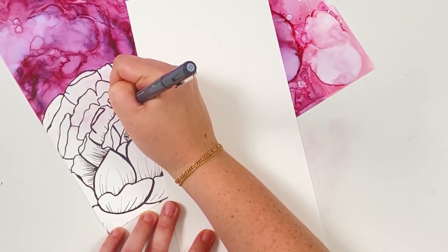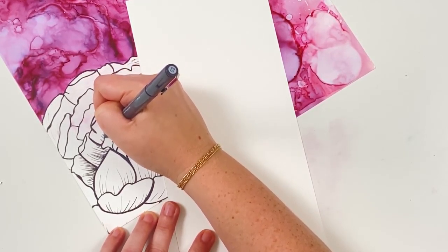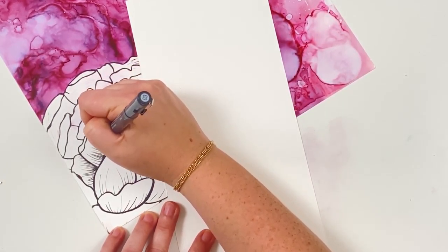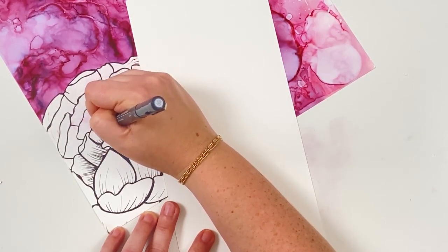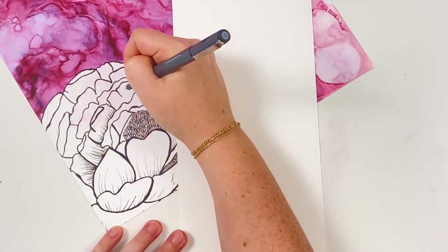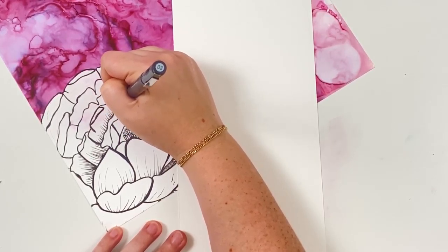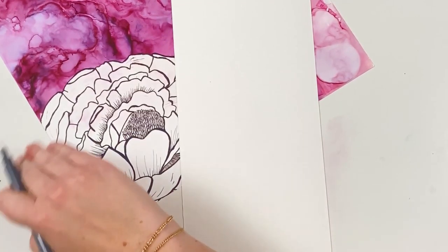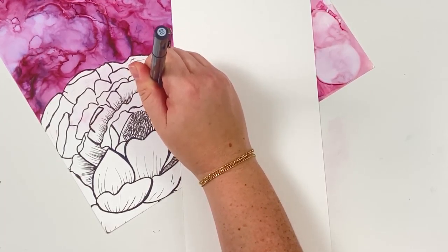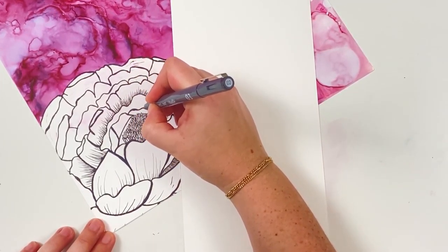Because these petals are hiding behind other petals, you aren't gonna get to see as much of that line work detail, but we still do want to indicate that those petals have movement underneath them. So we're just gonna add some lines. We want to make sure that our lines match the direction that we are indicating that the petal is going. As I'm moving around, I'm slightly turning the curve of my line work so it follows the petal. The same thing here.